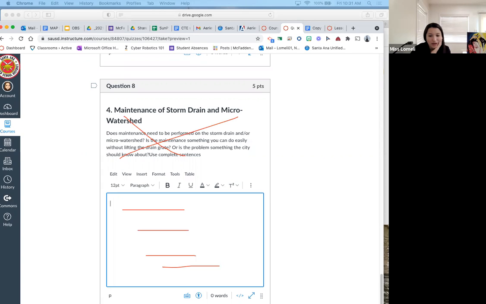So hopefully that example helped you understand the difference between a really good sentence and a sentence that won't get you any points, a 0. Do not use the word it. Don't use the word they. Those, I think, are two words that if you steer clear of them, it will help you build a better sentence. And not just for my class, but for all of your classes. And you guys heading into high school, keep that in the back of your brain.